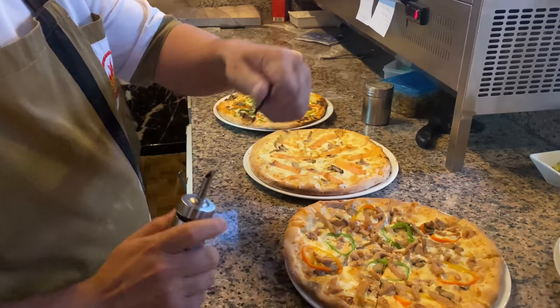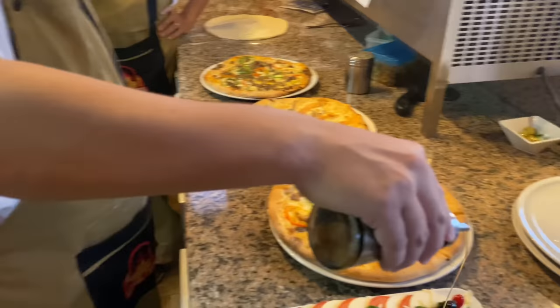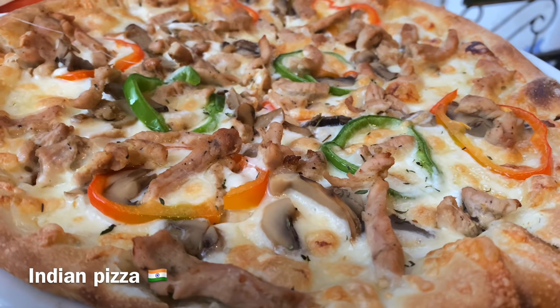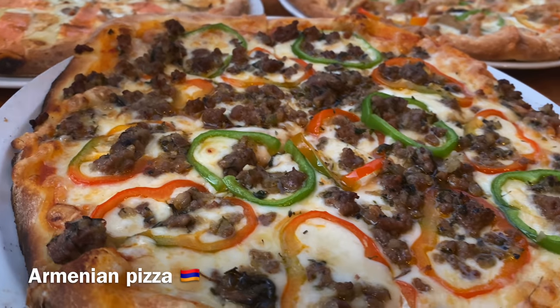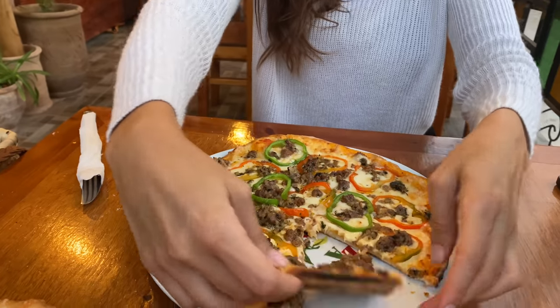Good. No olives. Special order for the high maintenance couple here. What a feast we have here. Indian pizza with cream sauce here and chicken because they don't eat cows. Nordic pizza from Norway because that's where the salmon comes from. And Armenian pizza, which is kind of like a Chicago style pizza. It looks good. So we're going to have Andreja have the first slice and she's going for the Armenian pizza first.